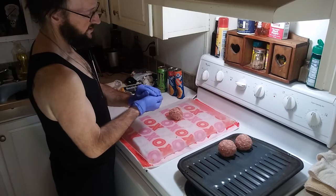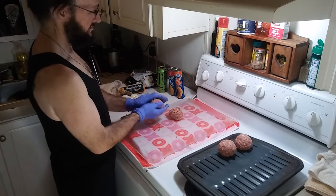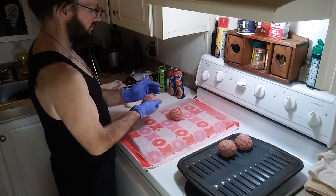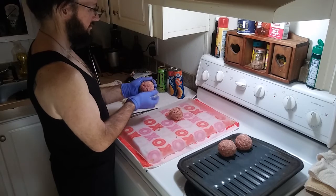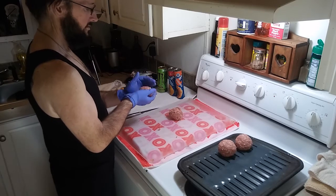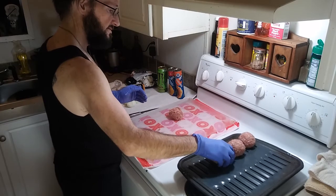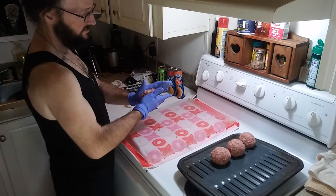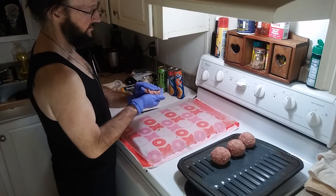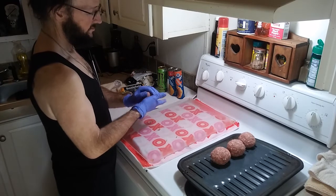And the reason for the gloves is just so you don't get grease on your fingers. And it's sanitary. You want to make sure they don't touch. You can practice social distancing. Alright, so yeah, this will work out perfect. I know. Because I'm the ball.